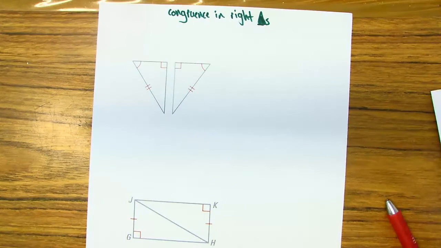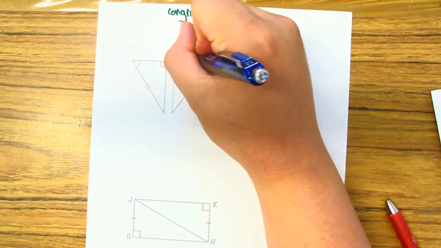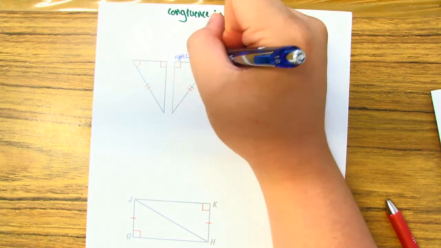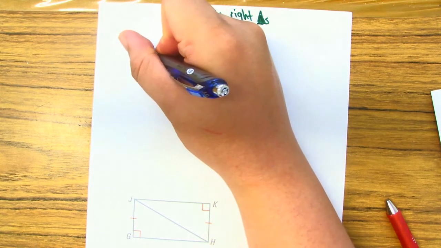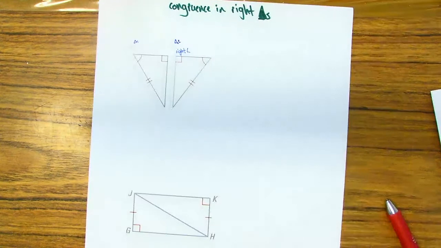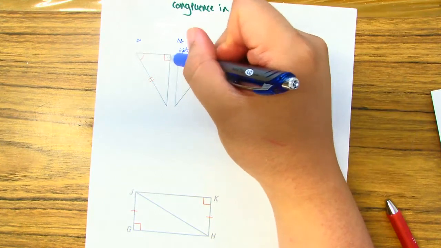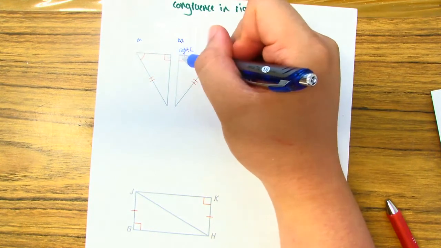For this one here, we have a right angle once again. Since we have a right angle, we have a right triangle on both triangle number 1 and triangle number 2. So here we have a 90-degree angle. We know that these two are both congruent. How do we know they're both congruent? Because they both have the value of 90 degrees.